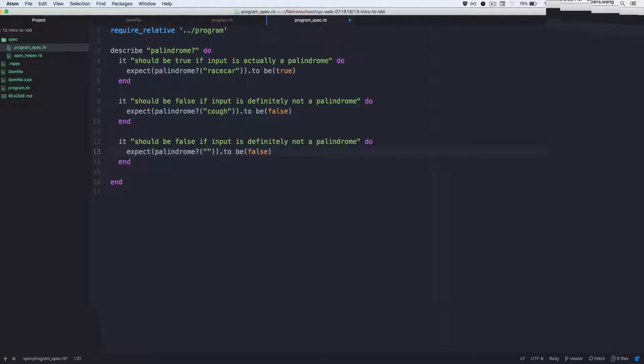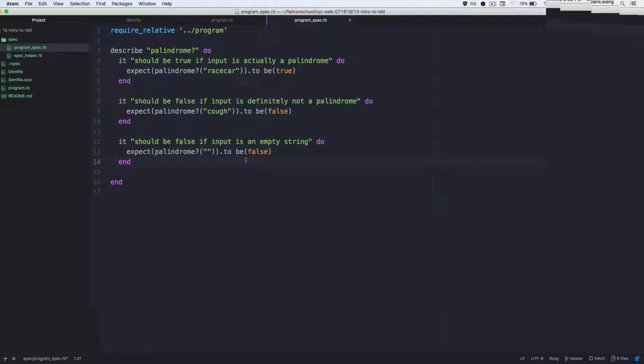But what will Ruby do? Ruby will say that's definitely true, and it's not. So how do we go about fixing that? Let's see. Should be false if the input is what? An empty string? Something like that?